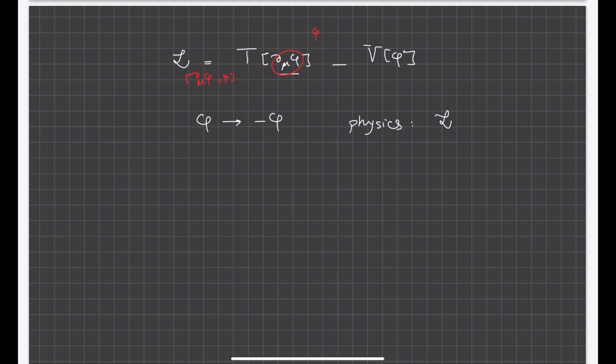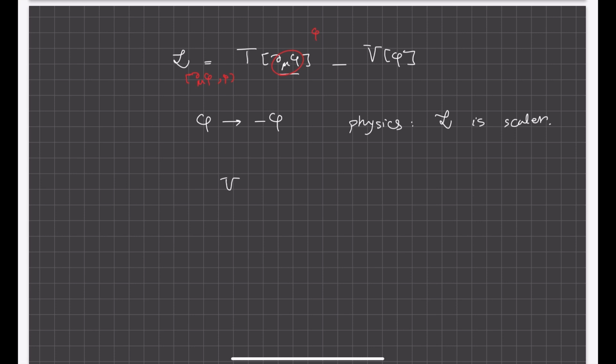So in general, the Lagrangian is a scalar. The definition of the Lagrangian is that it is a scalar. That means it doesn't depend on the way we label the coordinates, or in other words, if we do a certain transformation, the Lagrangian doesn't change. And one of those transformations, the very basic one that we can think of, is that the Lagrangian should not depend on the sign of the field, that is, on the odd powers of the value of the field.